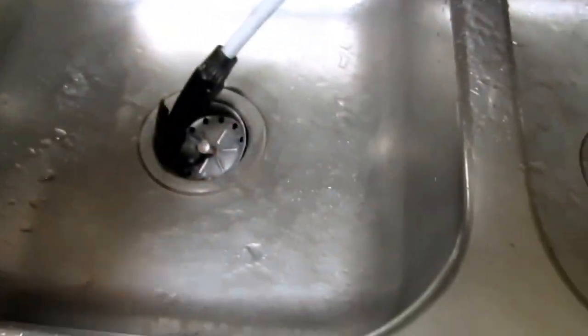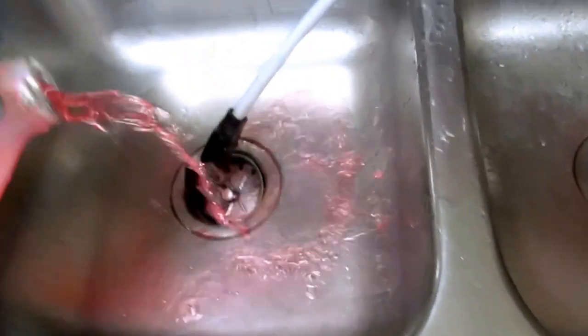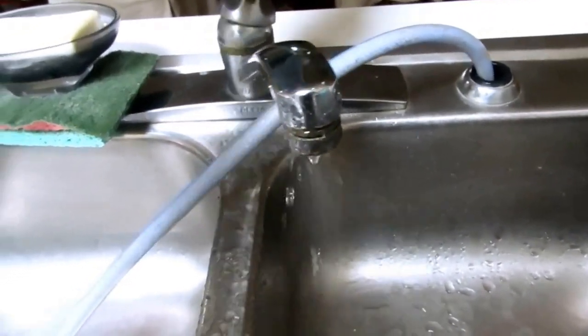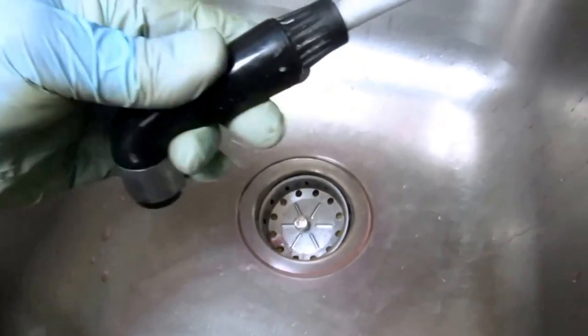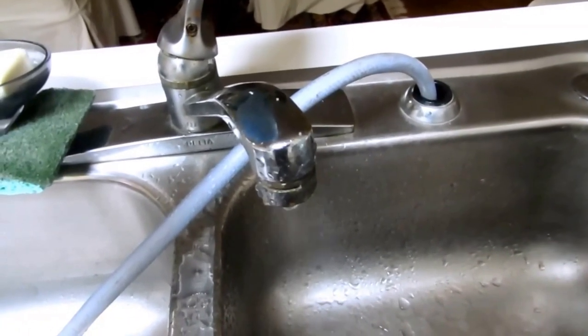The dishwasher is empty — it dumped, went to its cycle. Now I can winterize this trap and the garbage disposal, because you don't want to have any problems. Double check, make sure all the water is out — sometimes you got to go three, four times. You don't want any water in there at all. So all that antifreeze I dumped in there got mixed with the water and it got dumped out. You don't want to leave the antifreeze inside — you want to dump it out.